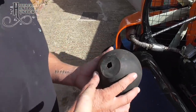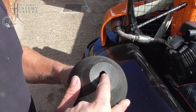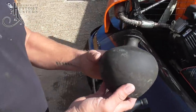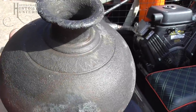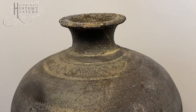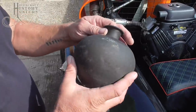But it's got a little hole at the bottom, so I think this has been thrown, and then they got really thin on the bottom by mistake. Romans do tend to sometimes make mistakes, and there's a little line there as well. There's a little bit of decoration as well. I'll turn it around slowly. You can see there's a little bit of decoration around the top, and then lines. There is an official name for it, but I'm not sure what it's called. An amazing little piece of history that will be recorded with the museum for their database.